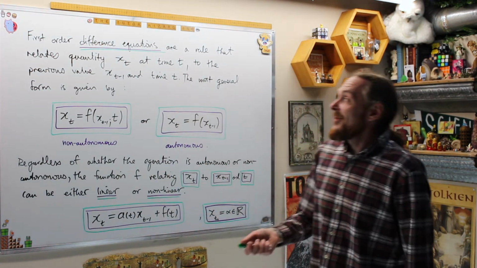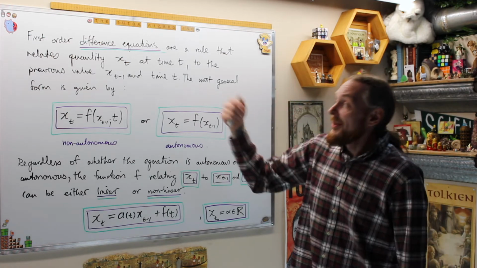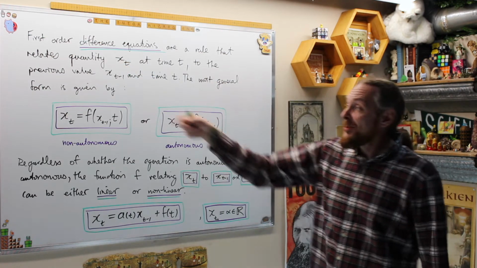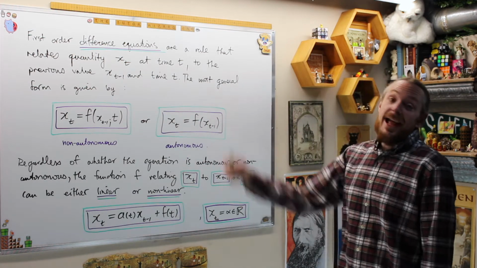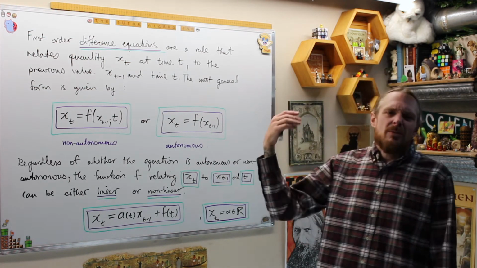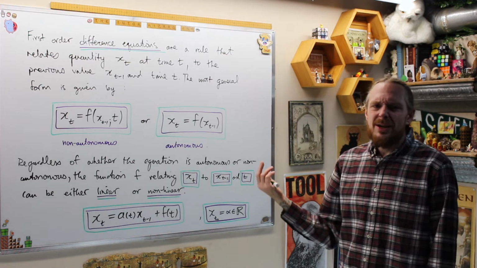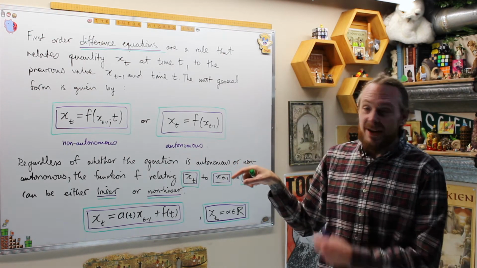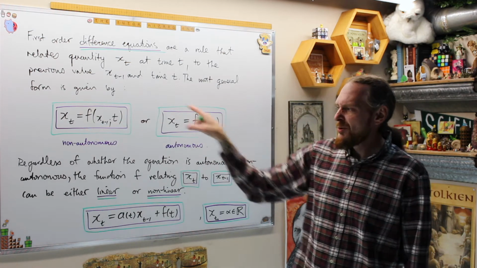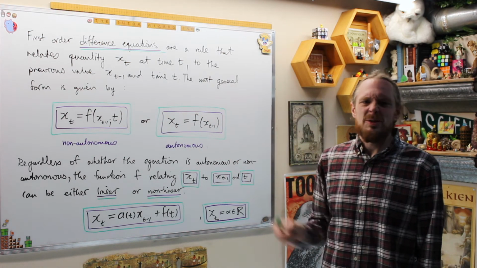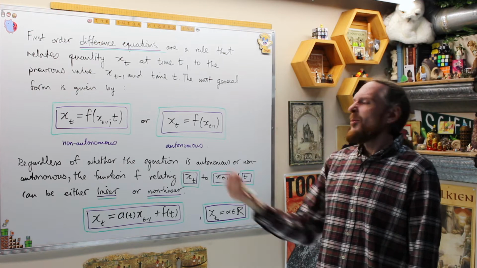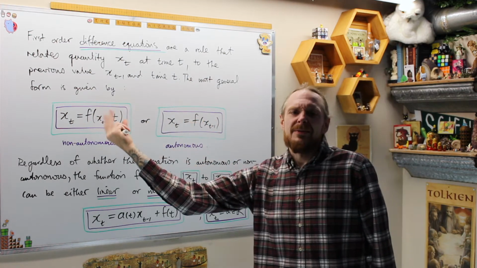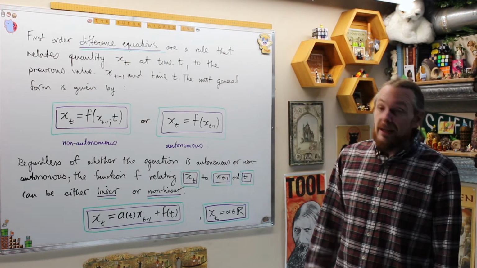A first order difference equation is essentially going to be a rule that relates the quantity xt at time t to only the previous timestamp t minus 1 and time t. The most general form, therefore, and in most books where they're going to start, and if you look at the previous video, in one of the end remarks, you'll see why we call these difference equations, but you don't see a difference anywhere in these. But we can move the xt minus 1 to the other side and absorb it into this function, and then everything will be okay.